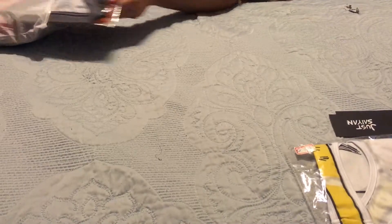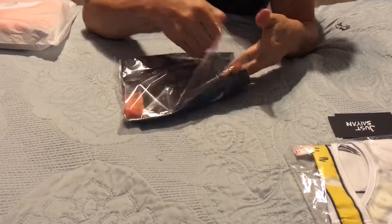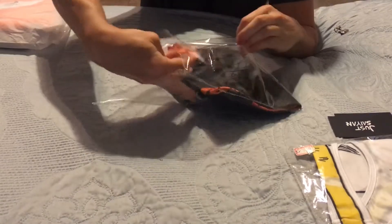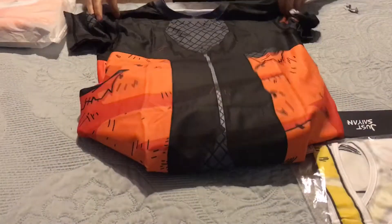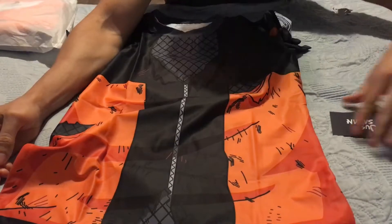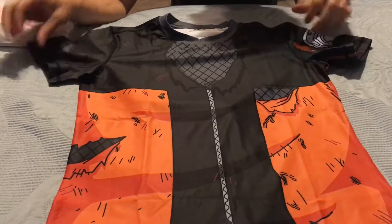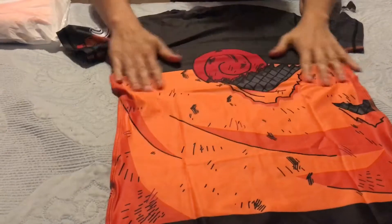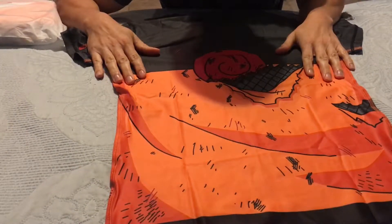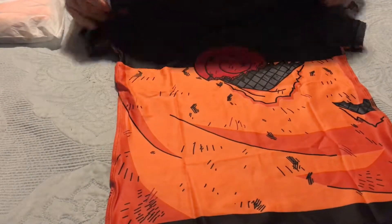This one is mine — Naruto Battle Damage T-shirt, size medium. Let's open it up. And as you can see, look at that. Guys, when I tell you it's high grade material that he makes this stuff out of, I'm not joking. The colors — the camera's probably not doing it justice — this one's awesome.